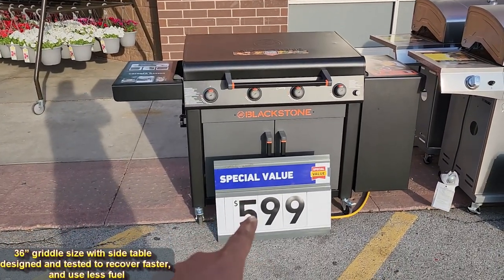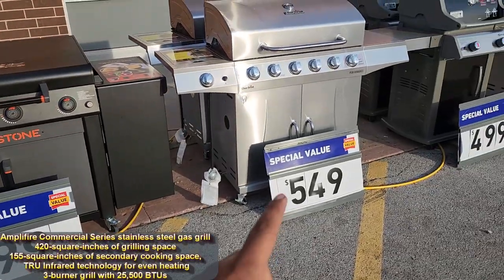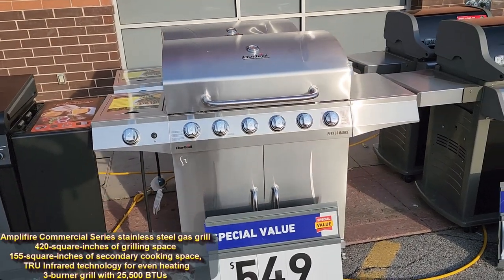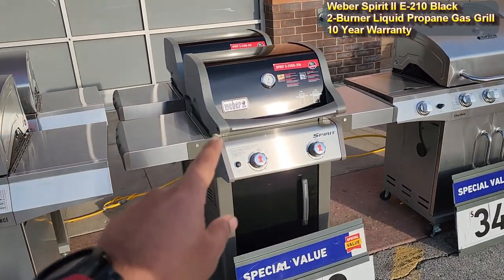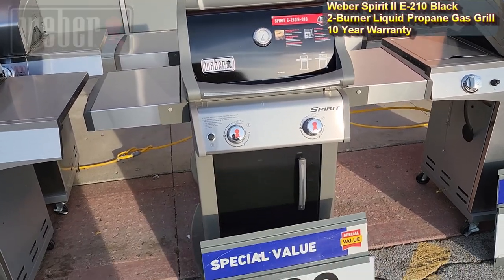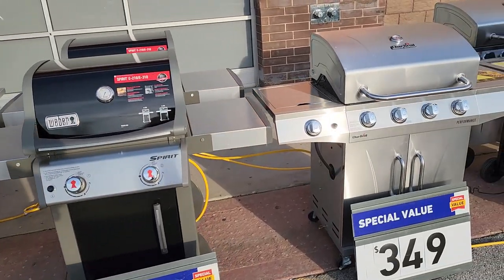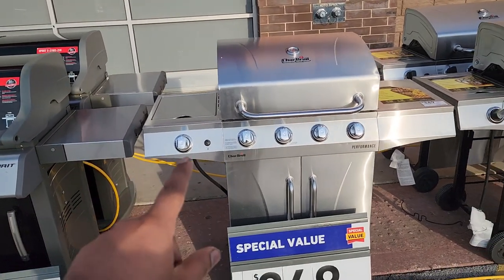The Blackstone right there is offered at $599. There's a special value here for $549 for the stainless steel Charbroil — that looks like the bigger model, look how big that guy is. If you like brand name, Weber is going to be the king here. You've got the Weber Spirit for $499. I'm looking for one this year — I want to replace mine and go with Weber because it's easy to get replacement parts.